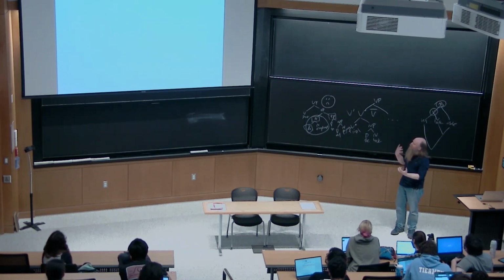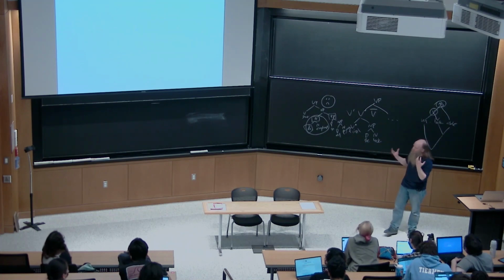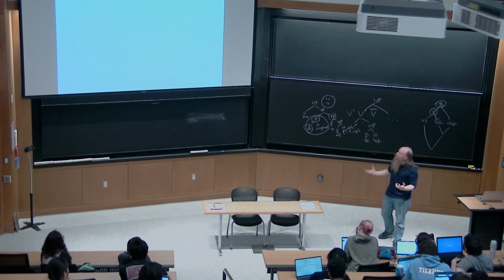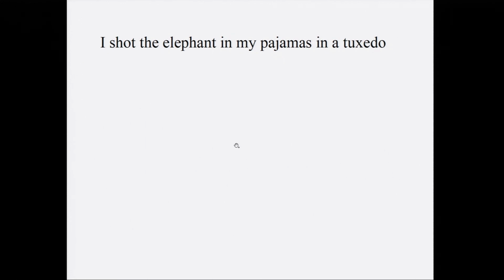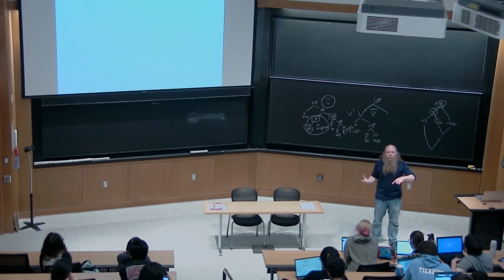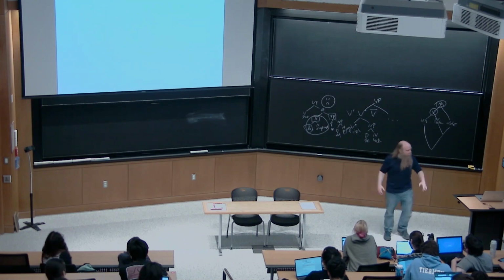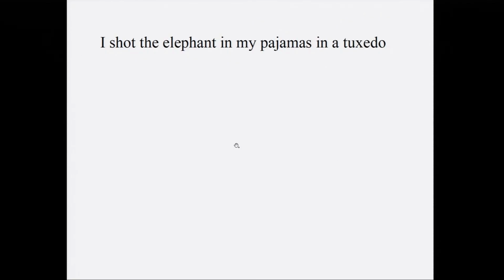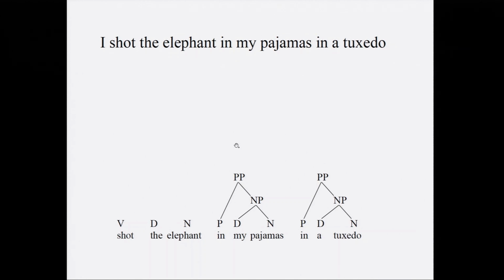There is a set of pajamas and there is a tuxedo, and somebody's wearing the pajamas, somebody's wearing the tuxedo. Who's in what? I just asserted. The elephant is in the pajamas and I'm in the tuxedo. Can't be the other way around. Yeah. And we can kind of see why. If I was smart enough, we'll see if I was smart enough to draw a tree in the next slide. Yes, I was, hot dog.